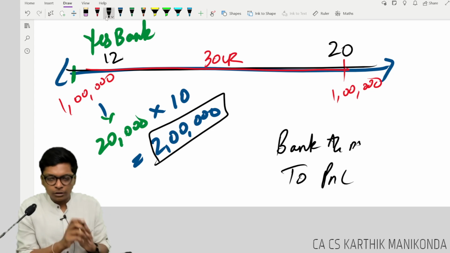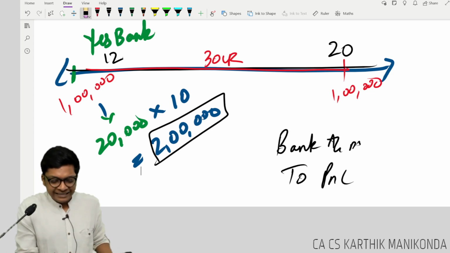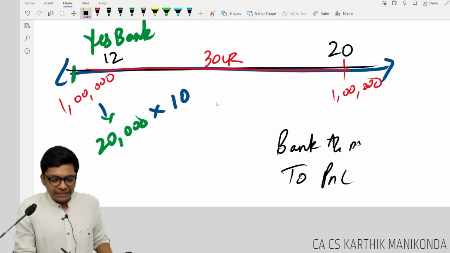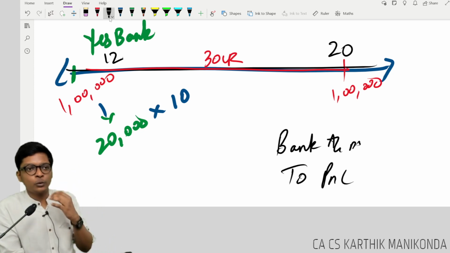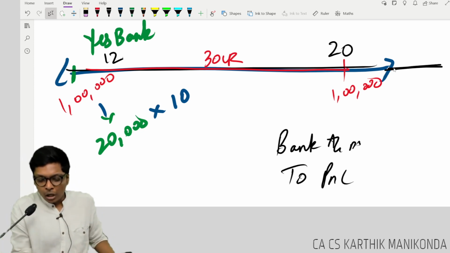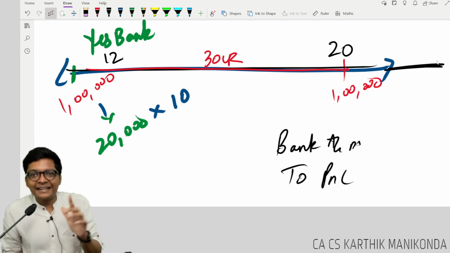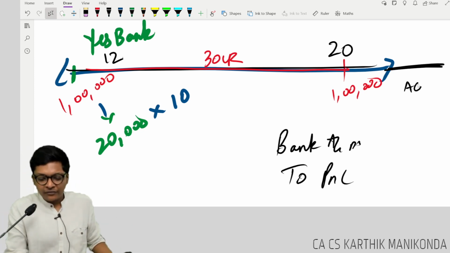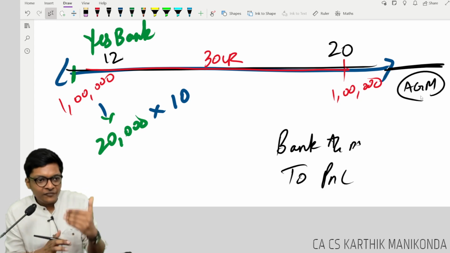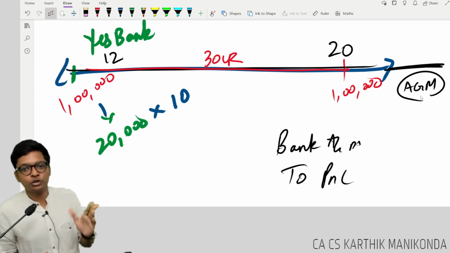Follow carefully. This is the normal scenario. But Yes Bank did not declare this dividend. We studied in Companies Act section 123, all of that. Dividend is declared after the year ending. Around the time of AGM, after 4-5 months only dividend will be declared and you will get the money. June, July, August. Correct?